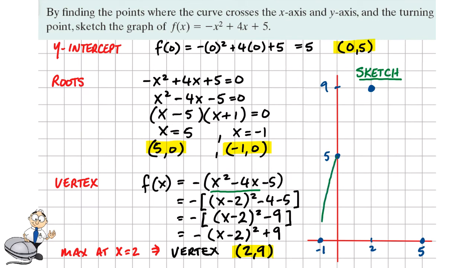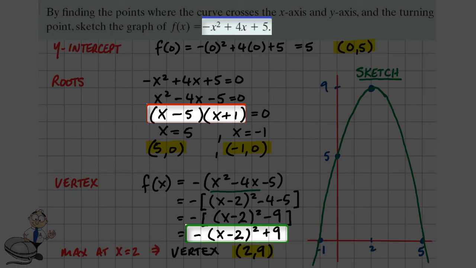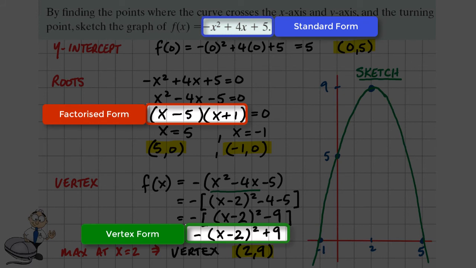But we have the points we're asked, so I've just put the points on the graph, and I suppose you would want to know beforehand that this is the shape of a quadratic, so you sketch the quadratic. Perhaps the real purpose of this question, though, is that within it we have the 3 different forms that a quadratic expression might take, and we have interesting information we can get from each of them. So we'll notice here we have the standard form, the factorized form, and the vertex form.